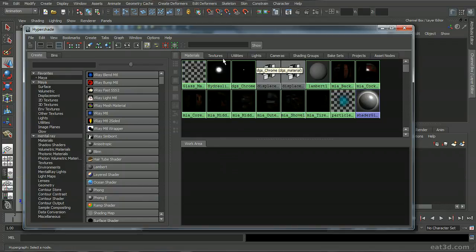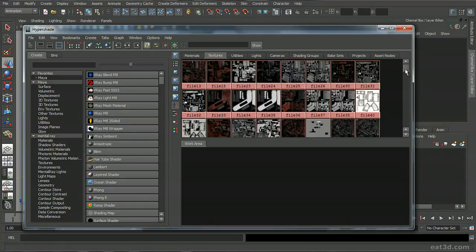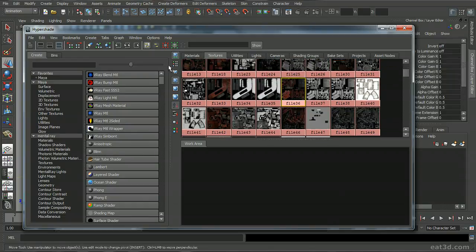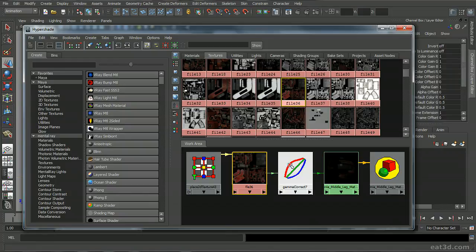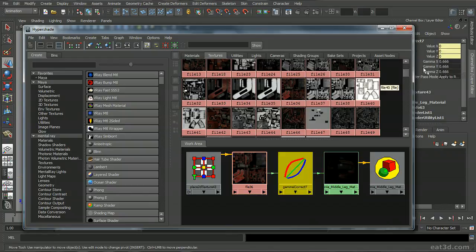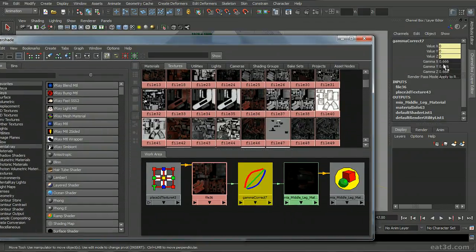textures themselves. So if we go into the texture node, here you can see the bazillions of textures. And if I just click on one of these and graph input outputs, you can see I have a gamma correct node on these. And that gamma correct node has a 0.666 setting on here. The reason being is that later on we will use a certain numerical value, which I'll go into more detail later, for an actual gamma correct by a Mi exposure simple node.